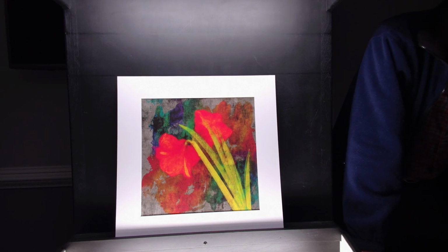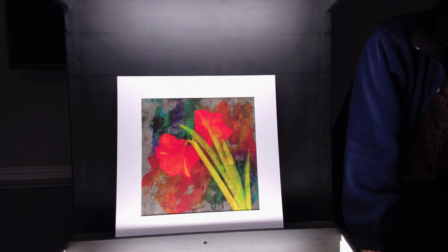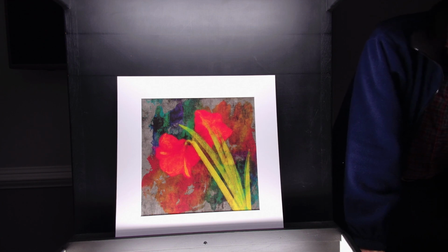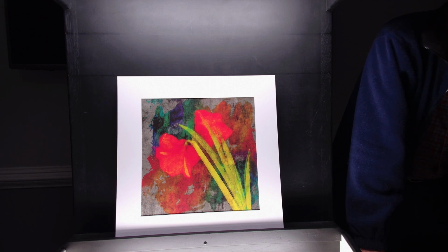Again, the flowers aren't super sharp or detailed, but it's supposed to be a painting, so that works for me. I like the different colors, the sort of splotches of colors in the background. That's nice. We'll keep that in.